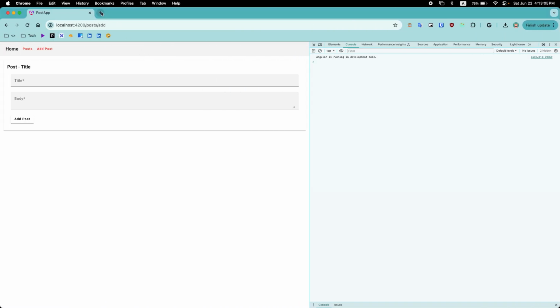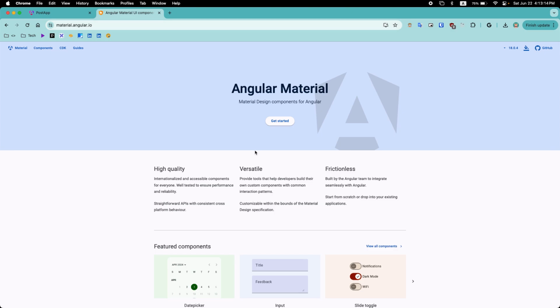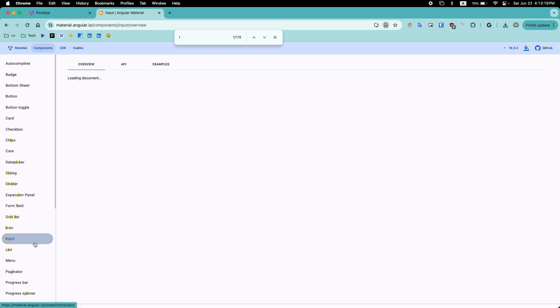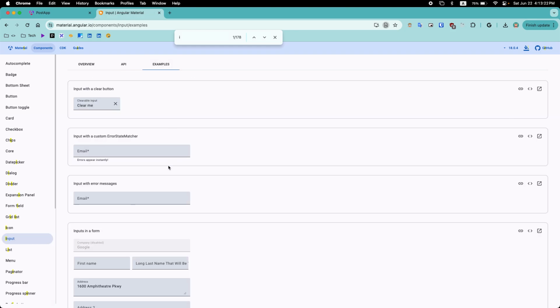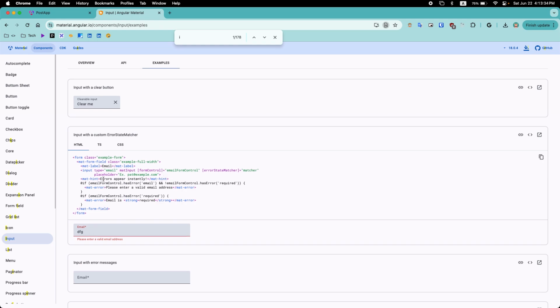visible. So I can go to the Angular Material website and try to find a way to show some error below, right? So if you see, this error message is gonna come up. Something like this we want to be able to show. So let's see how it is done. Now what they are doing is, if there is an error, then they show the error directly, right? And that's a very good way, I would say, to do that.